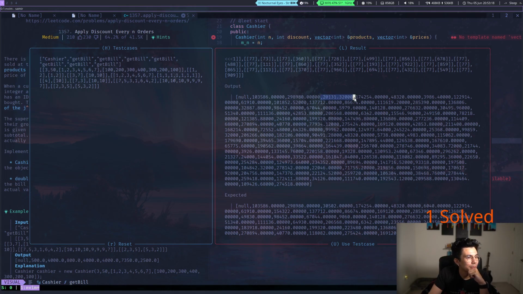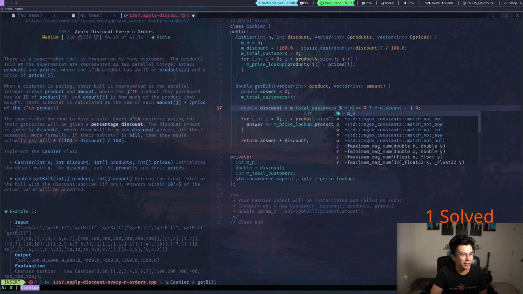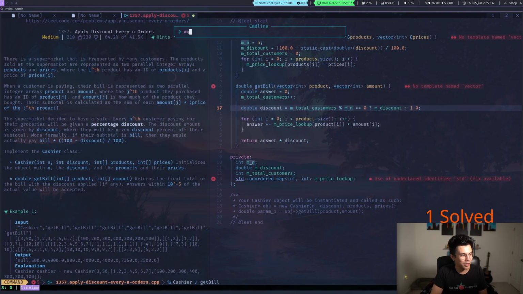How arrogant am I? Oh, I'm stupid. It's because I hard coded. I don't know why I did a magic number. I have the number. It's supposed to be MN. I don't know why. Well, I do know why. It's because the value is actually 3 here, but that was embarrassing, guys.